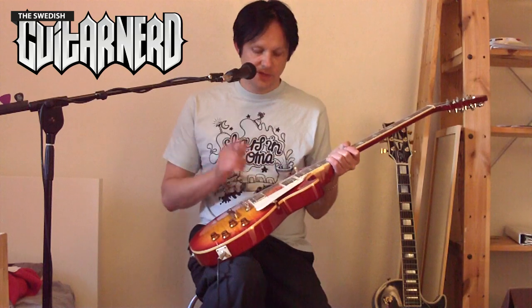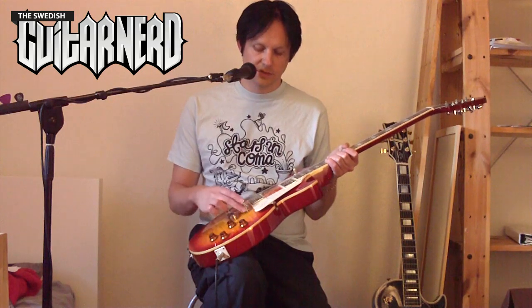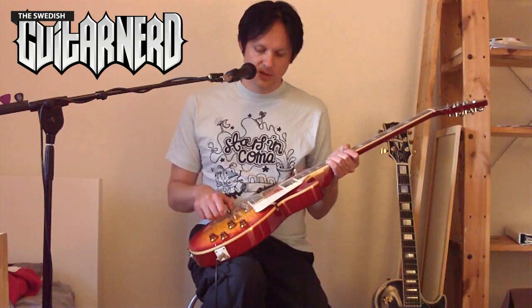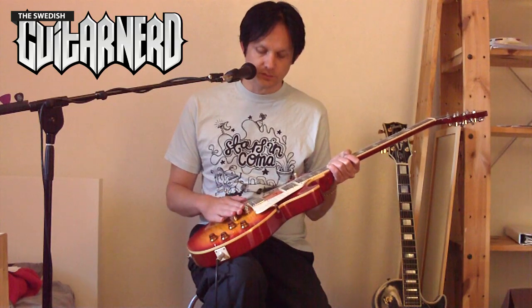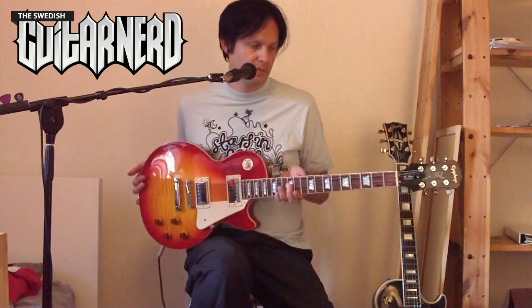And yeah, the regular Les Paul stuff: three-way toggle, two humbucker pickups, a Tune-o-matic bridge, and this is the LockTone bridge, a proprietary Epiphone thing that locks the pieces of the bridge in place, and it's supposed to help sustain as well. Two volumes, two tones, and that's it.